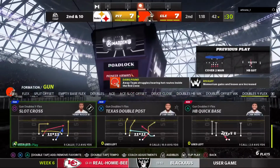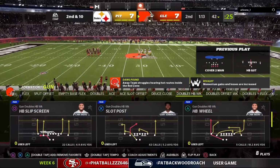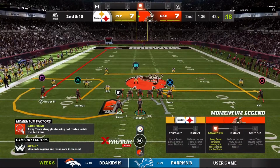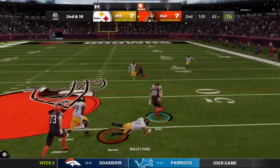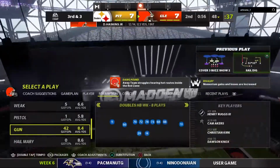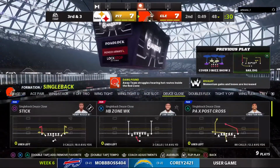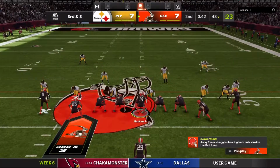2nd and 10 at the 42-yard line. 2nd and 10. Now it's Haskins. Working the middle here. That's complete to Knox, the tight end. 6 yards is the pickup, and that'll lead to a 3rd down. Let's not quibble about the gain there on 2nd down. That was a positive play because that was a take-what-you-can-get situation. Got out to the tight end. Now it gives a much better opportunity to convert on 3rd down.